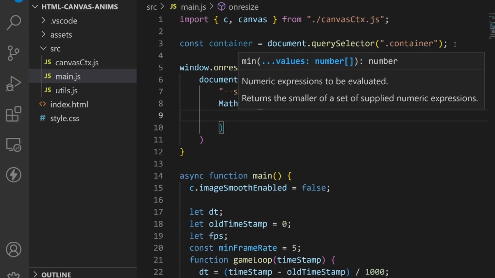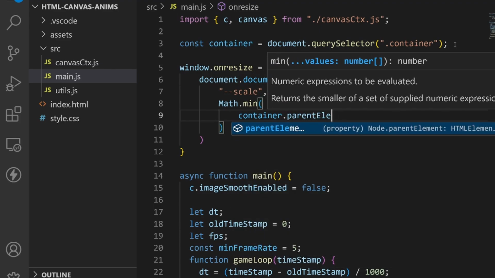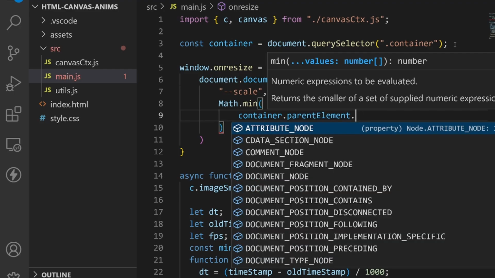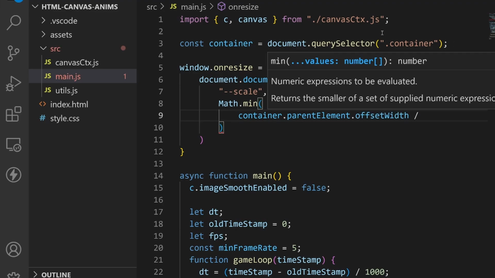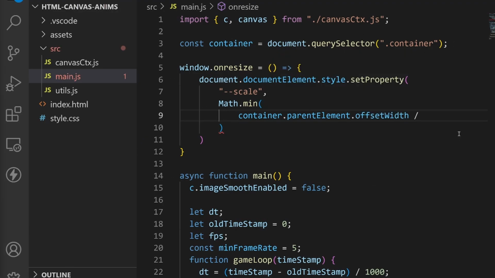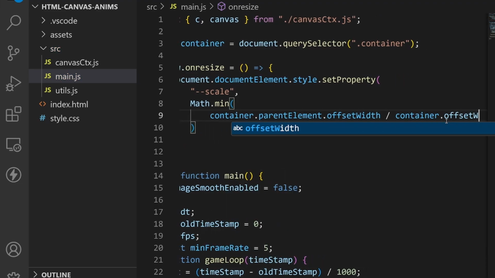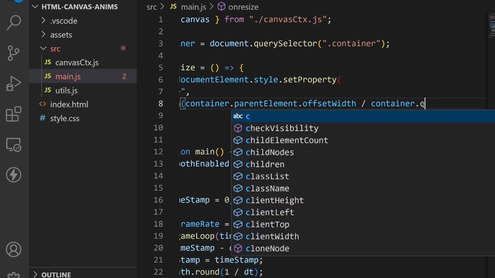It's going to be the minimum between the container's parent element, which is the body, and we take the element's offsetWidth, and divide it by the container's offsetWidth. The reason we're using offsetWidth is because it contains everything, including the padding, the border, the scroll bars, etc., instead of just using clientWidth. So we have the whole thing.